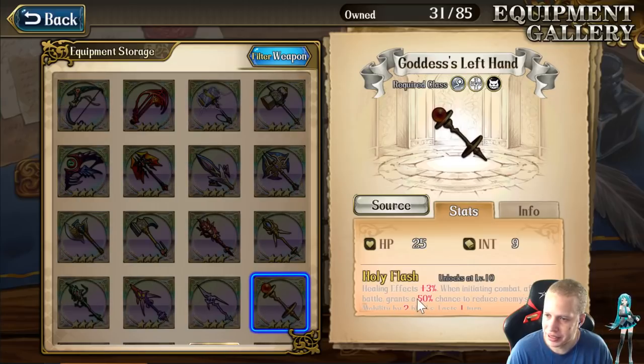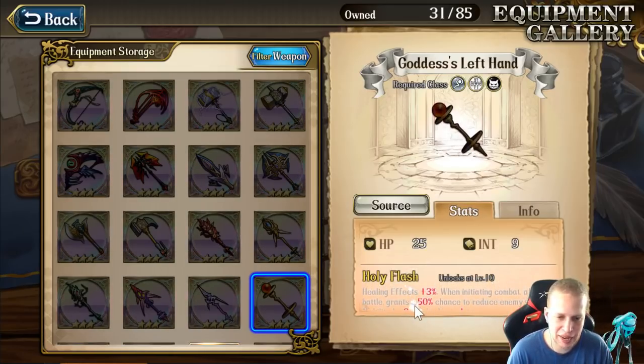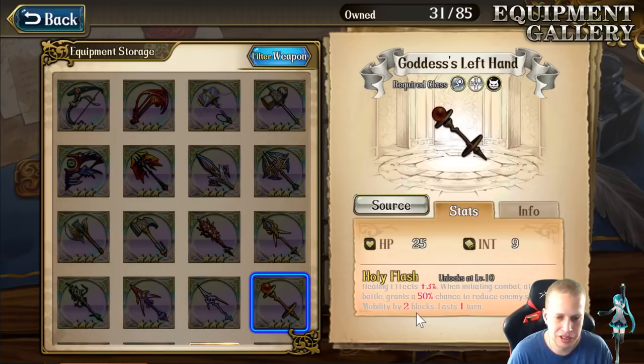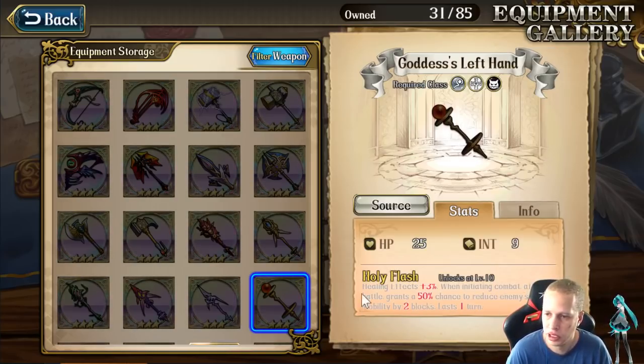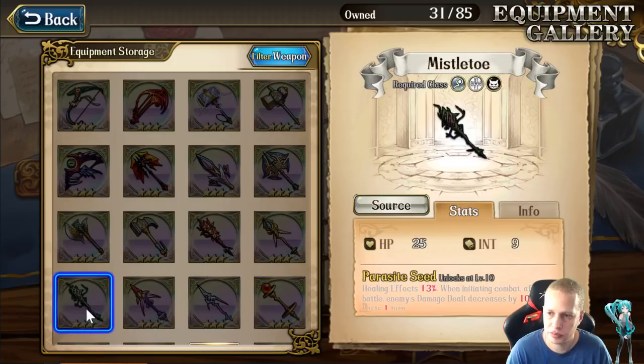So you got the Goddess's left hand here. Healing effects plus 3%. Initiating combat after battle grants a 50% chance to reduce enemies' movement by 2 blocks. So if she does happen to get sniped, the mobility decrease, considering Liana's on a horse, so she's going to get some bonus movement anyways. Mobility decrease might allow you to get away while your defender units come and either take out whatever's attacking her or block it off so that they can't attack her easily. That'd be pretty strong.